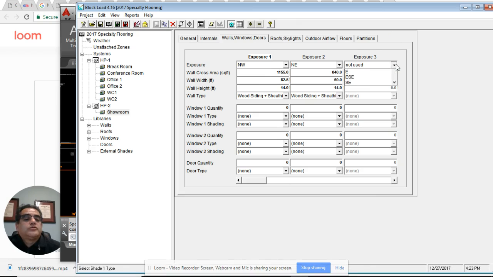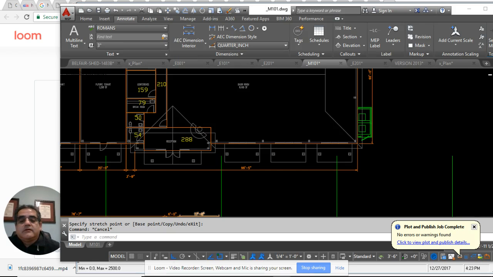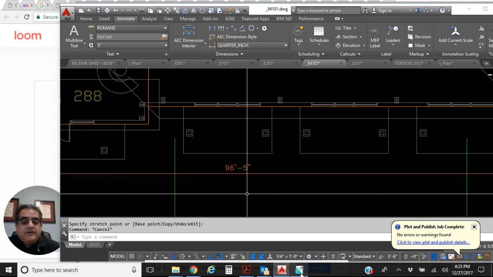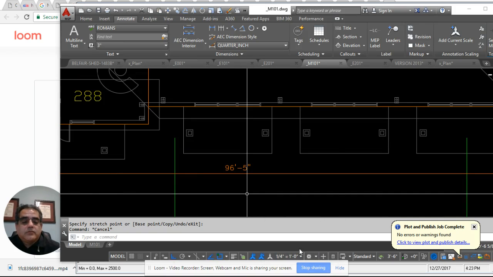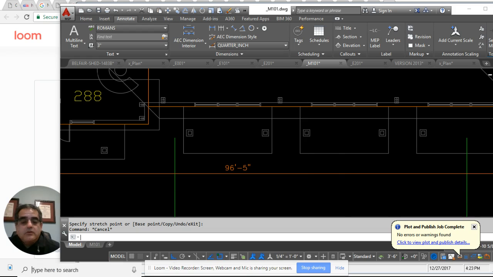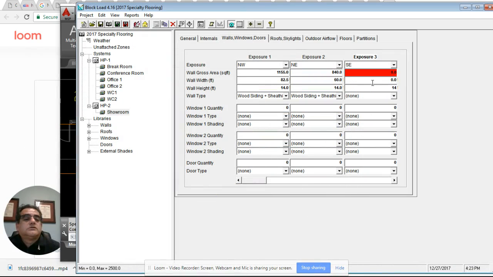So exposure number 3, facing southeast, 14 feet tall, 96.5 feet wide. It's the same wall type as the rest of them.